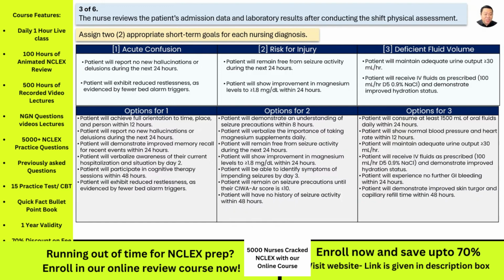Now, we also have: patient will demonstrate improved skin turgor and capillary refill time within 24 or 48 hours. We know that this is also a useful indicator of hydration, but these changes may take more than 48 hours to normalize in a patient with fluid volume deficit and ongoing withdrawal symptoms. So definitely we need to monitor urine output, and we've got to replace the patient's fluid via IV, which are all immediate priorities here. So I hope that you're able to capture all those short-term goals.